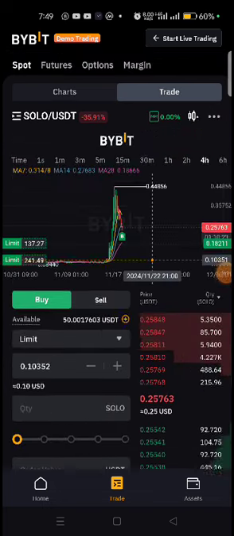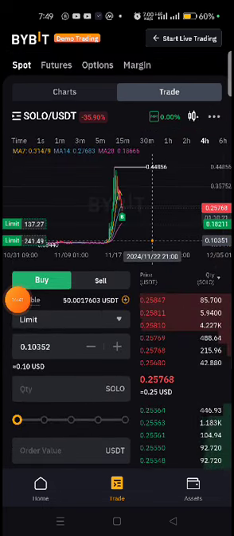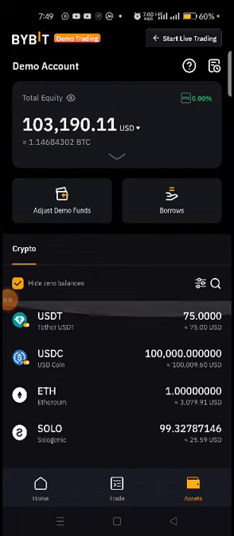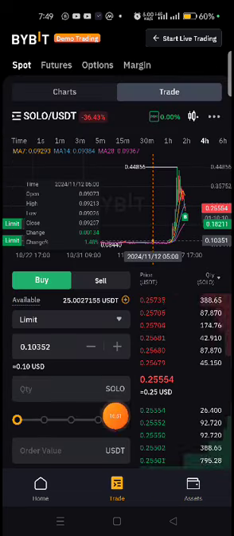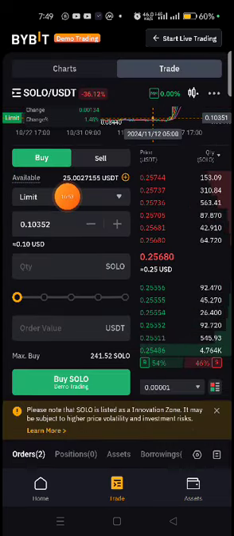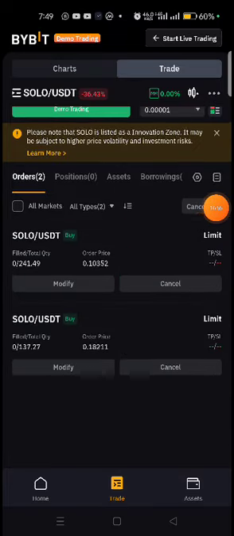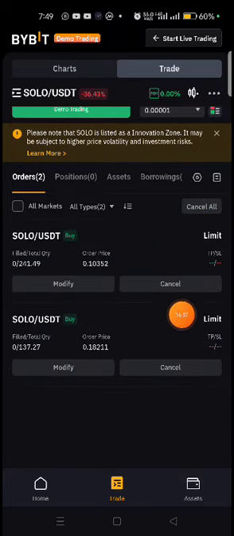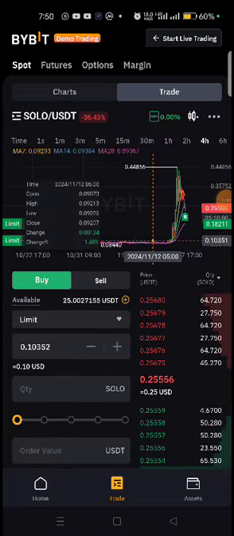Now, when you come up here, you see that what I have left is going to be less than 50. Let me go to my asset. My asset is still showing me that I have what? I'm refreshing it. I have 75. But when it comes to trade, available capital is what? 25. Look at it here. Because I have invested 25 here, invested 25 here. And the other 25 was the one that is running currently. So that is it. This next 25, I'm not going to trade immediately with it. I'll go to futures and use it and practice and show you what you can do on futures.